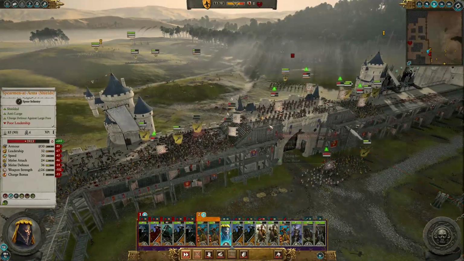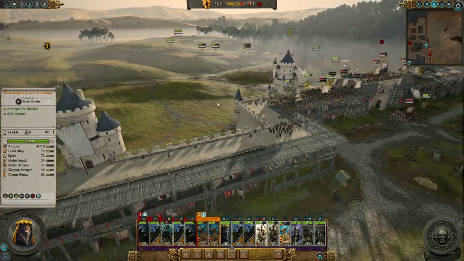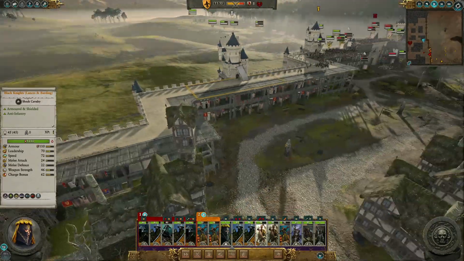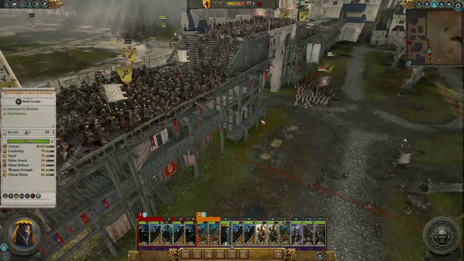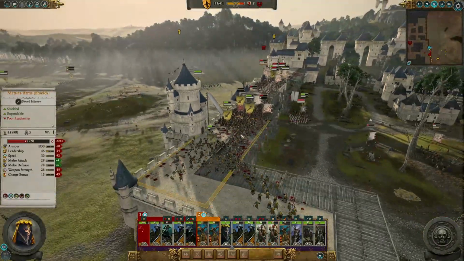So I have all the towers, so I can bring these guys up now. Not that they can get in, but I guess I could have run someone over to the other gate. No, well, it's quite cinematic watching this. Why are you guys just standing there, though?